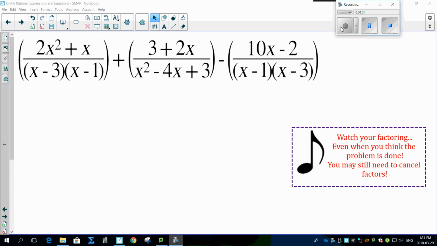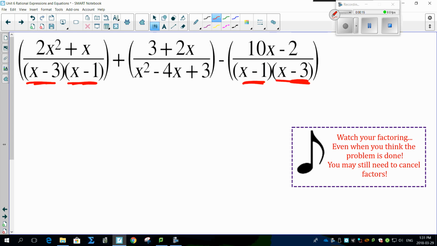So the big thing that you've got to watch for here, again, is common denominators. If everything's a common denominator, guess what? You just have to add them. So I'm looking at this right now, and I see an x minus 3, x minus 1, and an x minus 3, x minus 1. Order doesn't matter, right? They're both multiplication. It's like saying 2 times 3 is 6, 3 times 2 is 6. Order does not matter when you're multiplying.